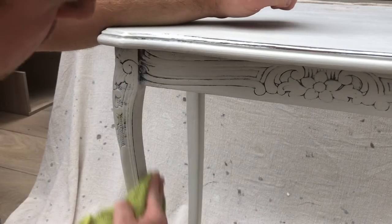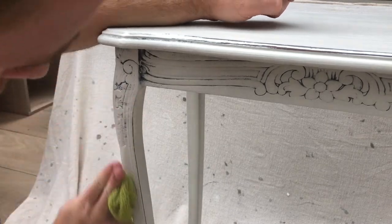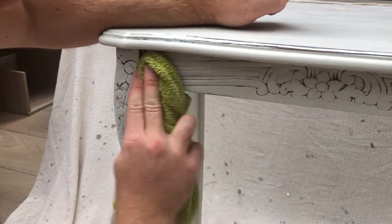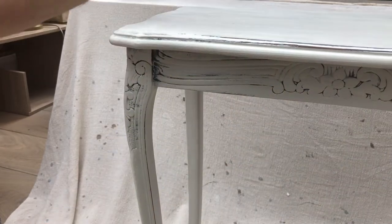I chose to wet distress the tables. I took a microfiber cloth with some warm water and wiped down the tables, focusing on areas where over time something would naturally pick up wear and tear.